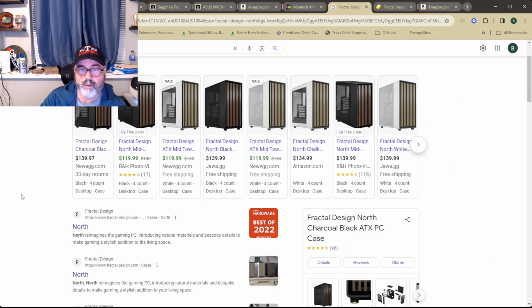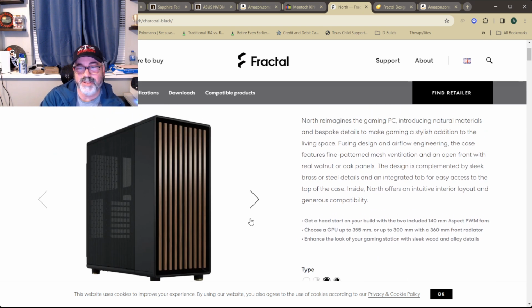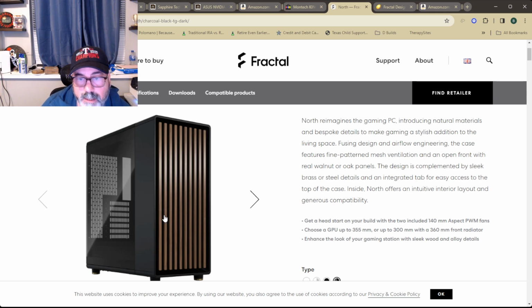Another goodie, good old Fractal Design North. I like this case. I have one, so that should be a pretty ringing endorsement. Obviously, it is basically a wood front, so I like the fit and finish. It's very well made and it's cool. I think it'll hold a 360 mil AIO in the front. You can put a 240 in the roof, not a thick 240, but just a 240. It was plenty for my 7800X3D, and I was like, this is a great match. So I was excited about that. It's an awesome looking case.